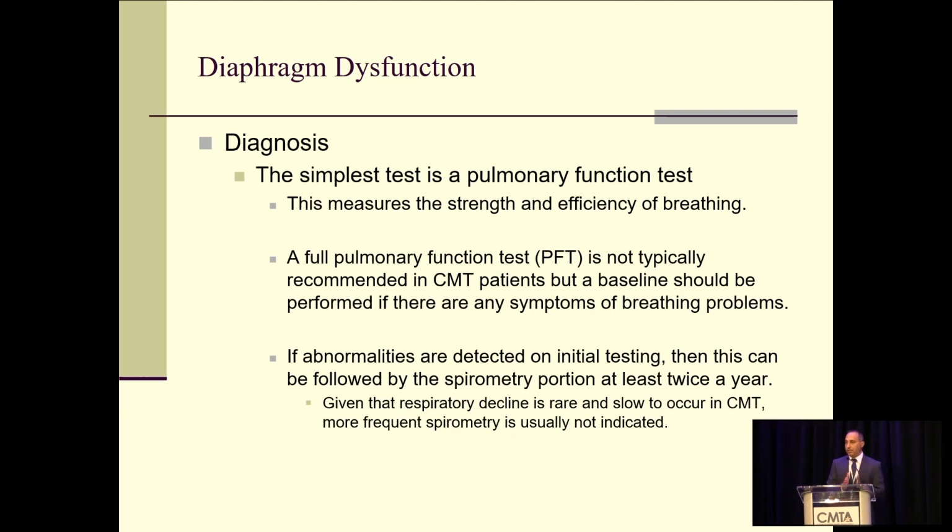From that point on, you don't need it every 3 months or 6 months or year. What I like to do is get a baseline pulmonary function test on any of my neuromuscular patients, including CMT. After I have that, with CMT, because respiratory is not the main component of it, I'll check just a spirometry, just 2 tests, forced vital capacity and a negative inspiratory force, every 6 months to make sure that there is no decline in either of those.